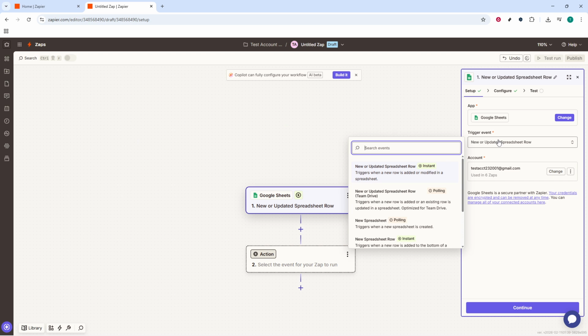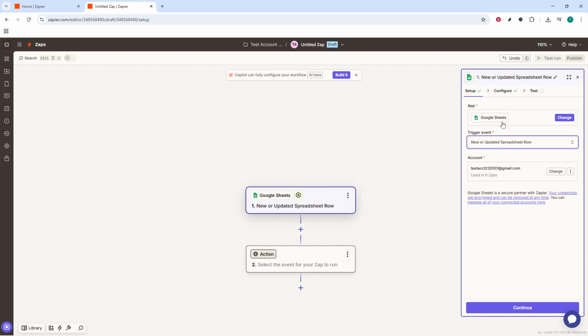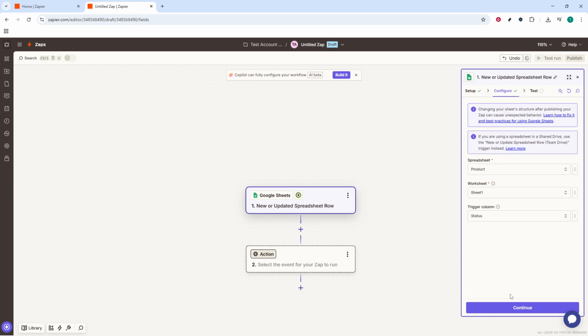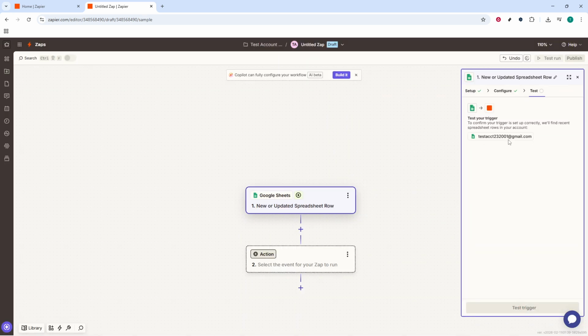On that setup screen, click Continue. Zapier will bring you to the Test tab. This tab exists to make sure Zapier can reach into your app and grab a real example, often called a sample, that matches your trigger. Think of it as a quick dress rehearsal before the automation goes live.